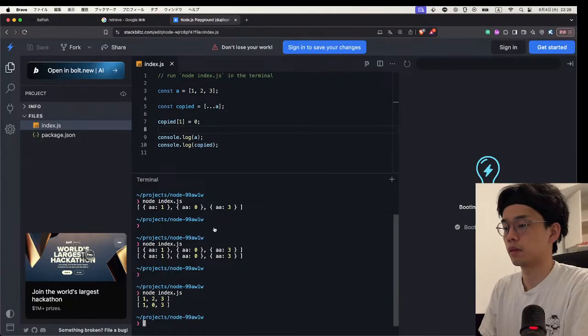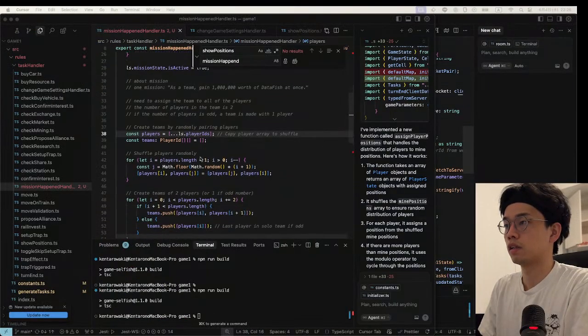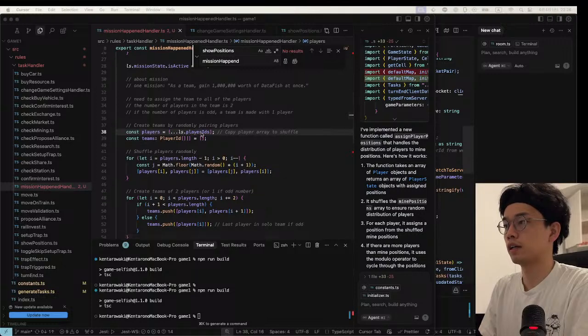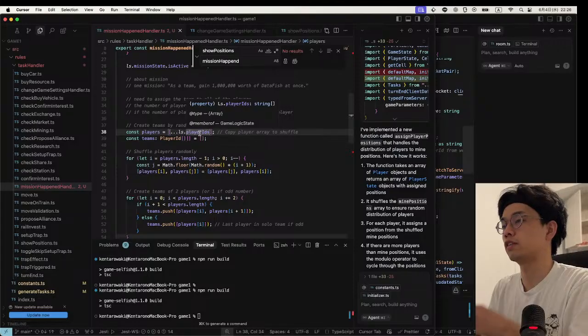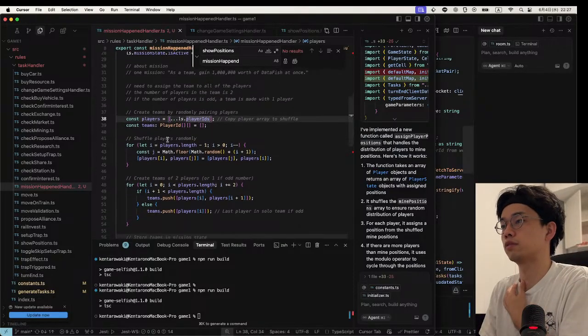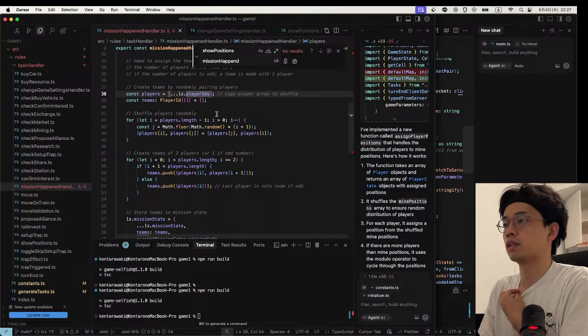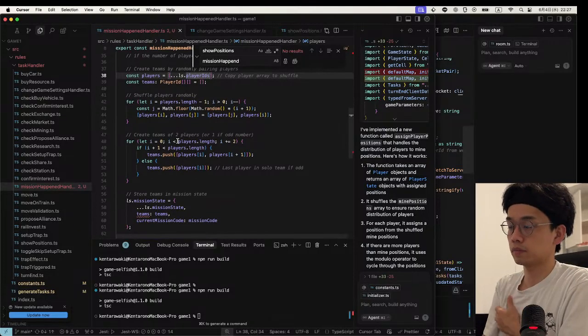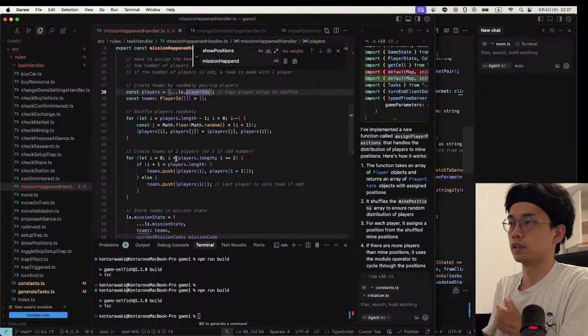In this case, the player IDs are string values, a kind of primitive, so this is good, not bad.